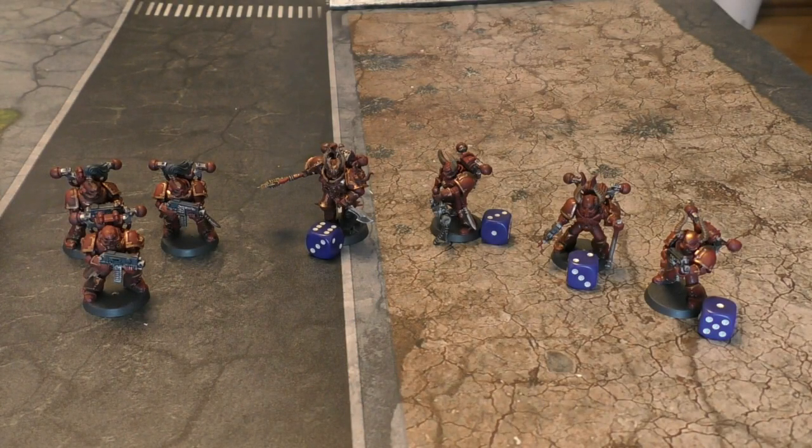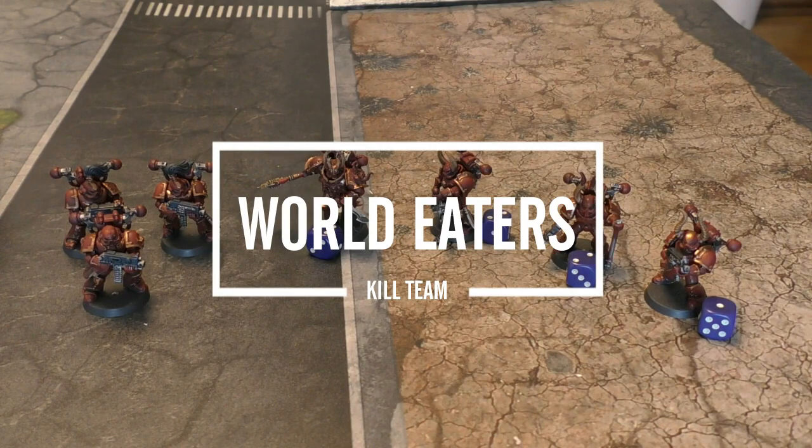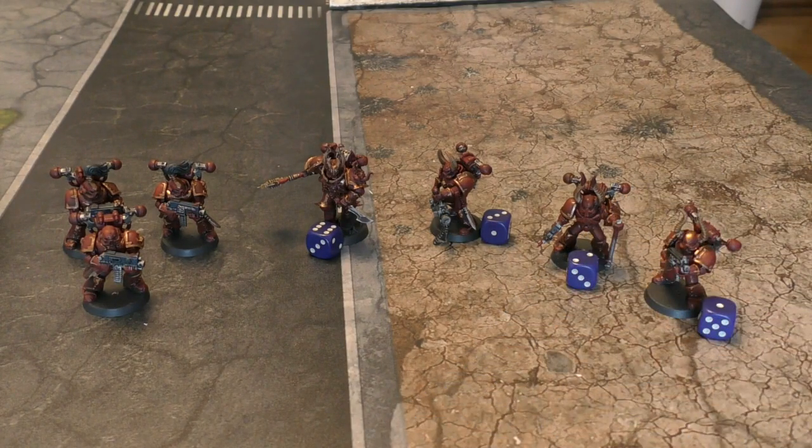First up, we have the World Eaters kill team. We'll start with my leader there. He is an aspiring champion, identified by marker number 6 and the fact that it's an aspiring champion miniature. He has got the Gift of Mutation, Melter Bombs, he is taking a Power Axe. He does not have a Bolt Gun, sorry, he has a Combi Bolter, a Combi Melter.